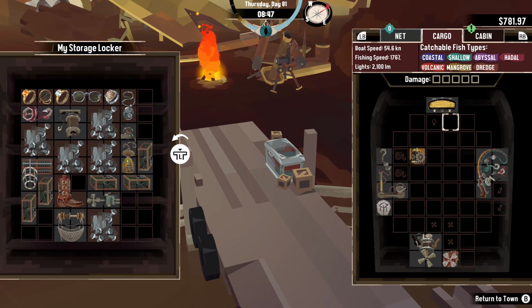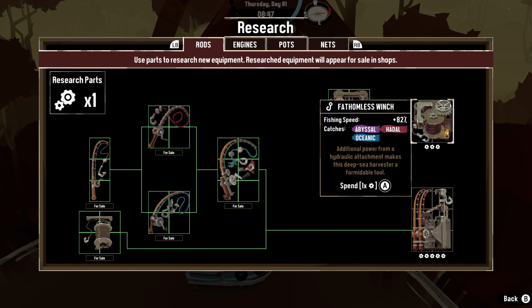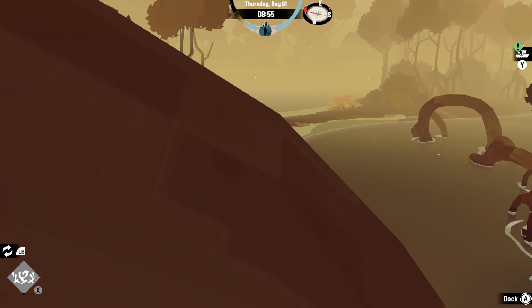Let's put the sunglasses in storage. Can we do a research while we're here? 2 more research points and we are golden. That's exciting.